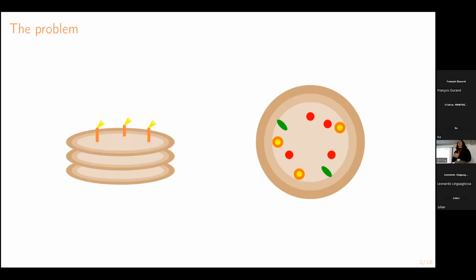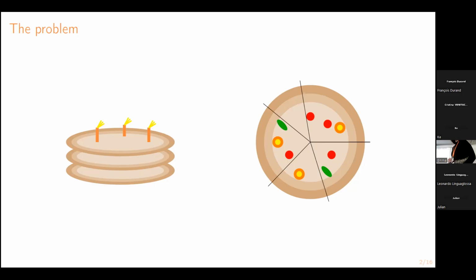Okay. So yeah, you consider that your cake is not the same everywhere and that your agents may not necessarily have the same preferences. So for example, here you have red fruits and green fruits, and you can consider that maybe some agents do not like fruit at all. Some prefer the red, some do like both. And the goal is really to separate the cake and to share the cake so that everyone is happy.